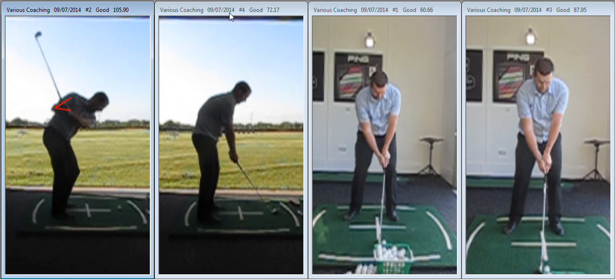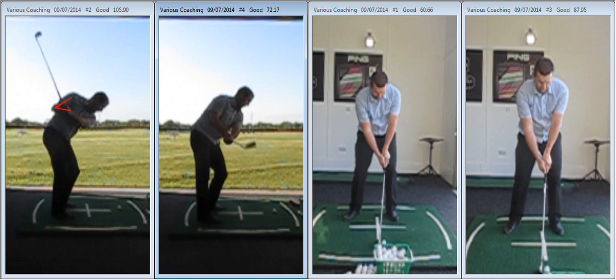So we talked about feeling as though from P1 to P2, trying to keep your arms a bit straighter, trying to keep the elbows a bit closer together. Yes, this is going sort of outside the line, it's going above the plane that we'd like to see it on. But then as we carry on back there, you can see the elbow starts to fold a bit better. So if you can do it more in this way, you can tell that the right forearm is going upwards rather than almost staying parallel with the floor. That's allowed you to get the club a bit higher, again helping to generate a bit more power.